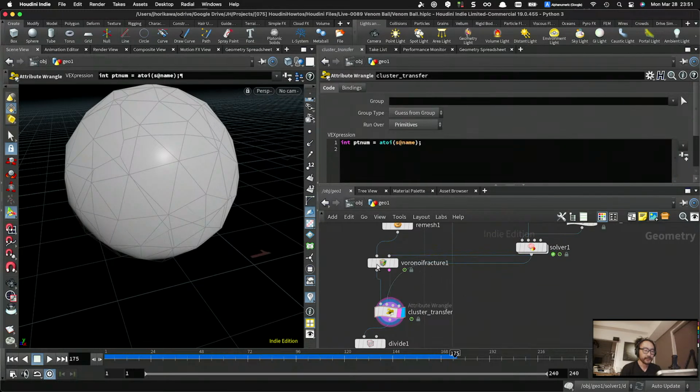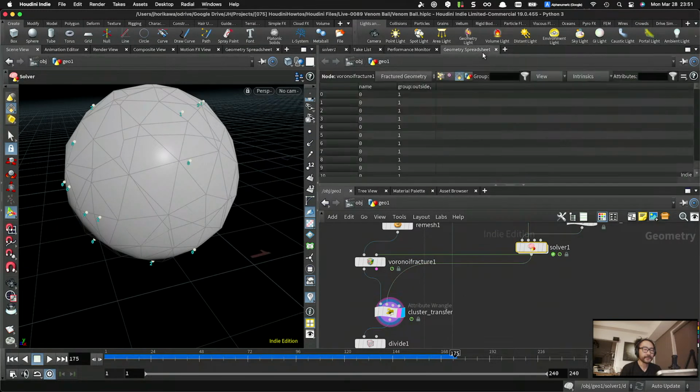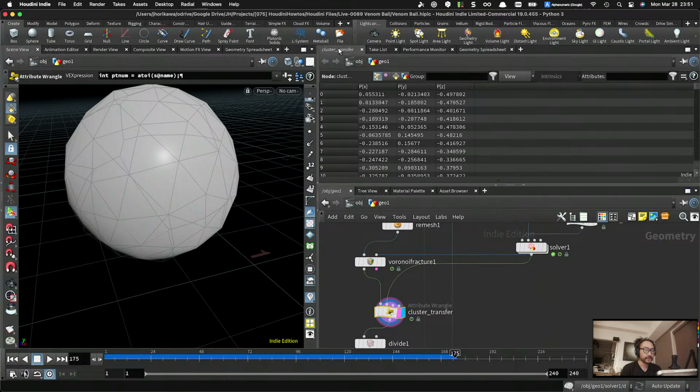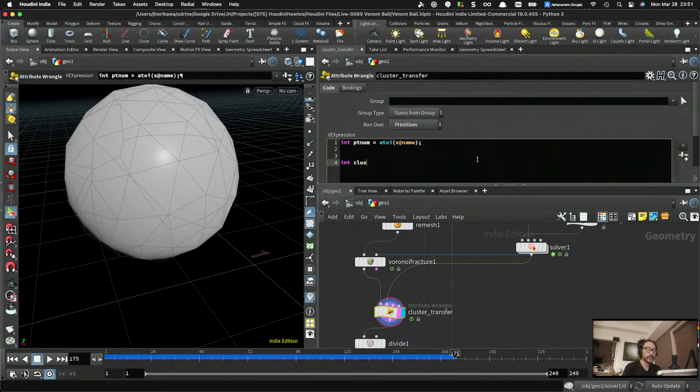So connect this to a second input, and if I look at the solver, at the point, you have this cluster value. So right now I have got the point number corresponding to the Voronoi piece. We want to use this number to get the corresponding cluster value. So cluster is equal to point from the second input, get the cluster value at ptnum. That's it. And then transfer this cluster to the primitive like this.